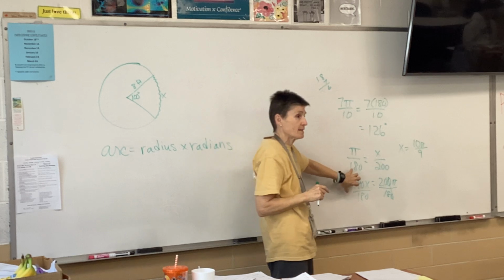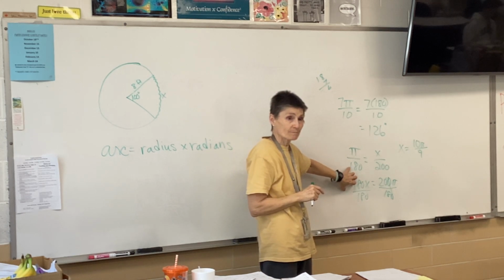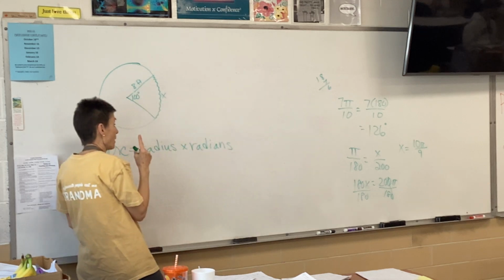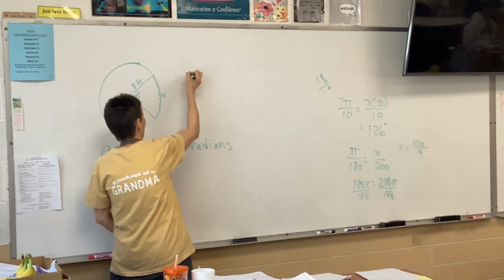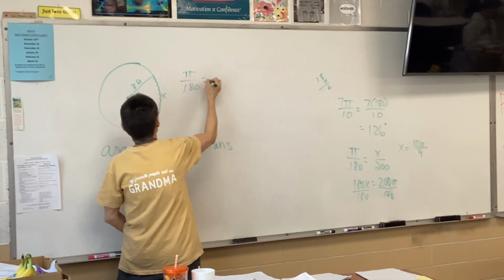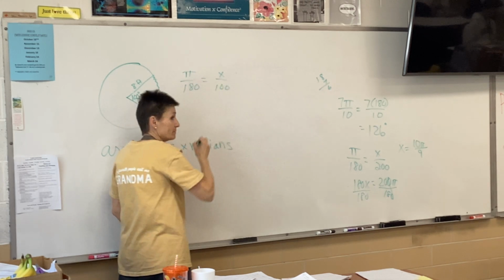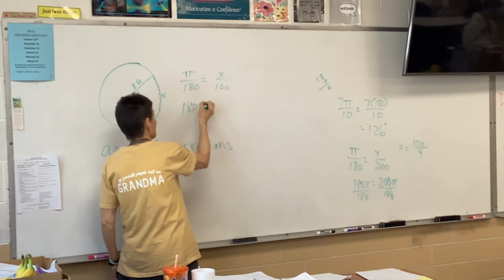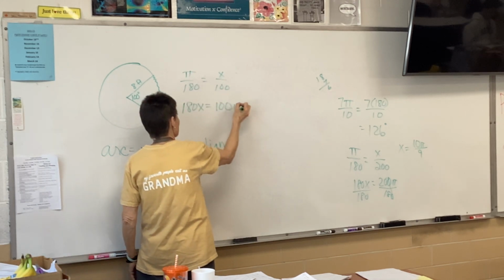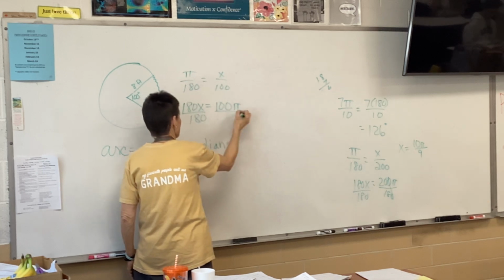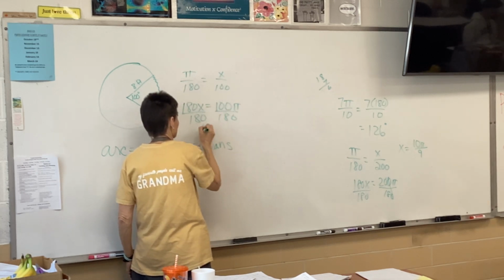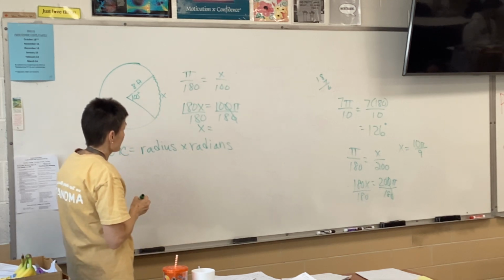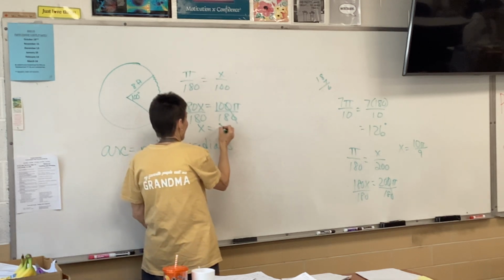Isn't that what I just did over here with 200? So I'm going to do exactly that same thing, step 1 of the problem. I'm going to say pi is to 180 as something is to 100. This is changing 100 degrees into radians. So what is that? 5 pi over 9?